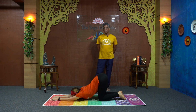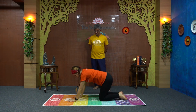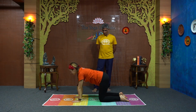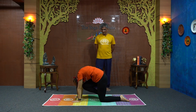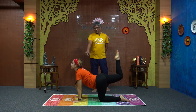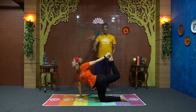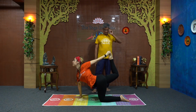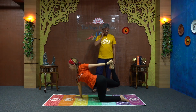Now last round we'll do this. We'll make it intense. So take the position for Vyaghrasana, Christina. Knees apart. Good. Now drop the head down, bring the knee in, slowly take the leg up. Now hold it with your opposite hand. Perfect. Once you get the hold, like Dhanurasana or Natarajasana, we'll have to push the leg away from the body. Excellent. Release.